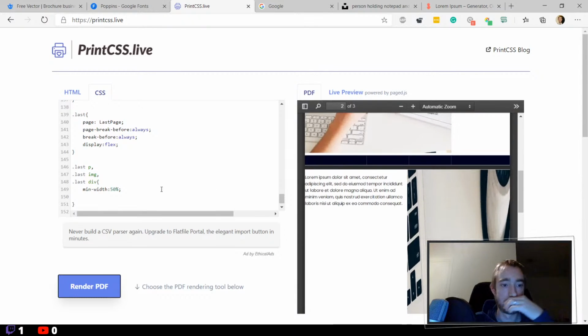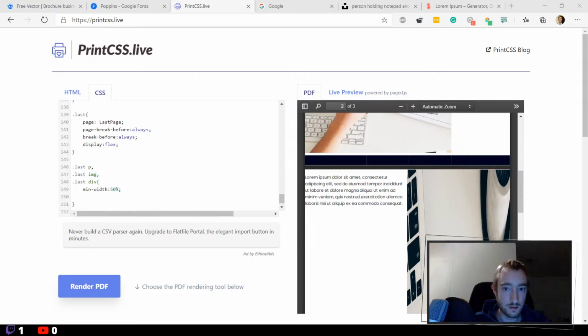And then we still need a height. So there we actually have our 29.7 centimeters minus the 1 centimeter on the back bottom, and then divided by 2.